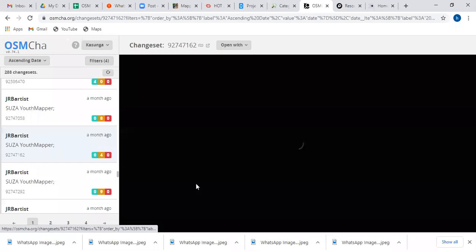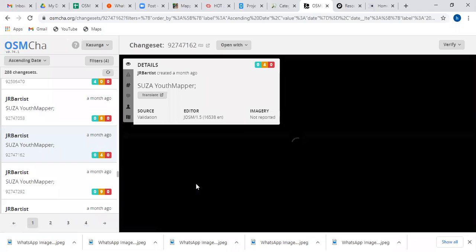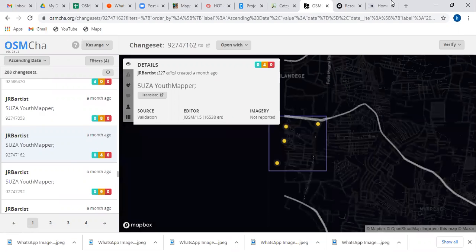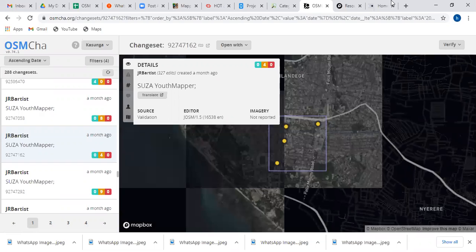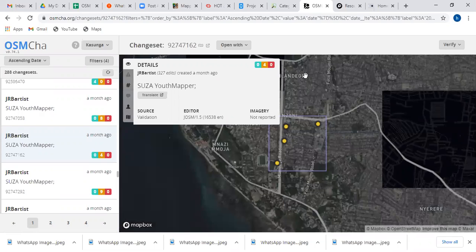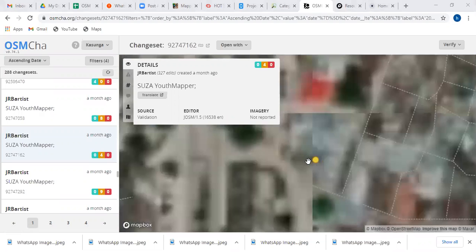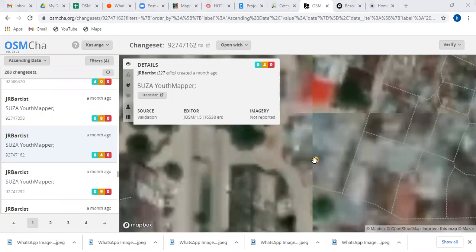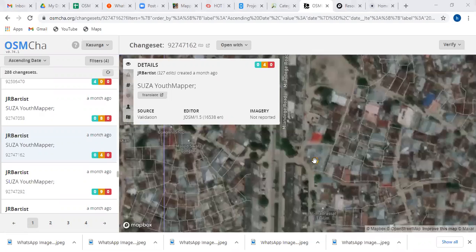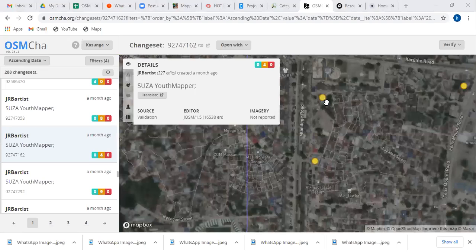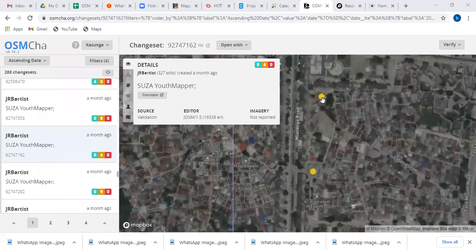Let me go with this. It was mapping trees. Since I'm not familiar with the area or the place, I won't be able to say. Please keep sharing your names and everything. Bint Hamis. Okay. So Mr. J.R. Baptiste, I've seen what you have done here. I don't know what you are mapping, but I'm quite sure that you know what you are doing. So it's quite amazing.